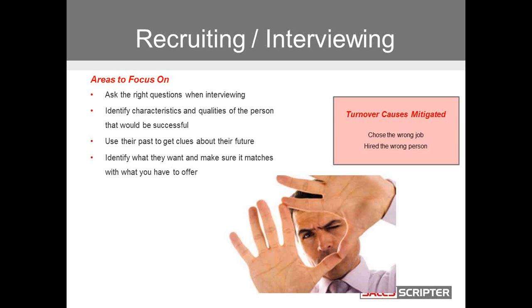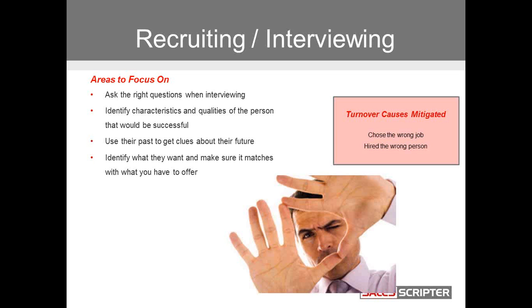So I list out these characteristics, and one thing that I did is I would create 2 to 3 questions for each characteristic, and that became the basis of my interview questions to screen people. And so that helped me to really filter out the people that did not fit well. So that's just something that I did. And like I said, if you're able to screen better on the front end, the turnover cause that helps you to mitigate is that it helps you to minimize the applicants choosing the wrong job.